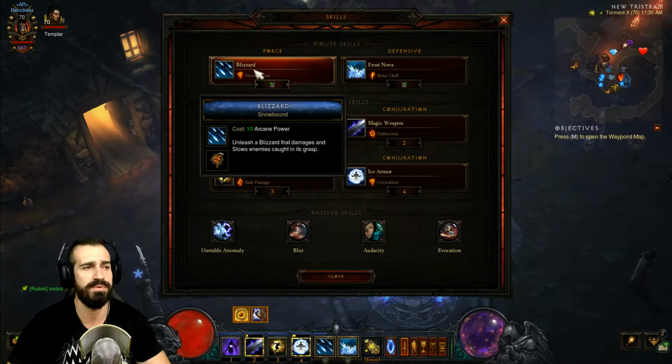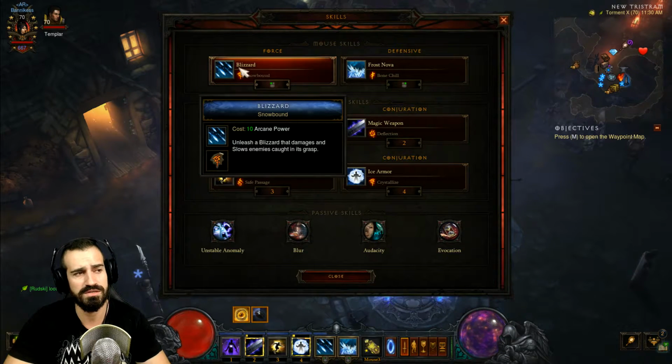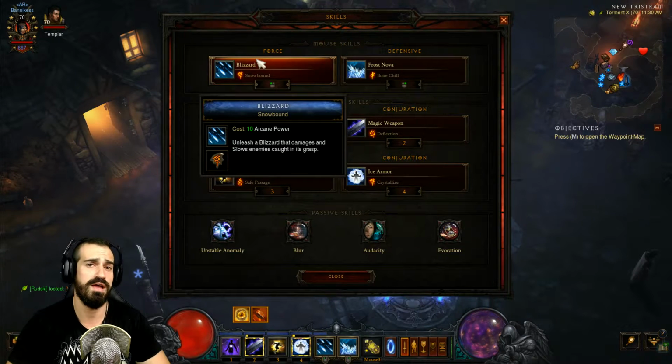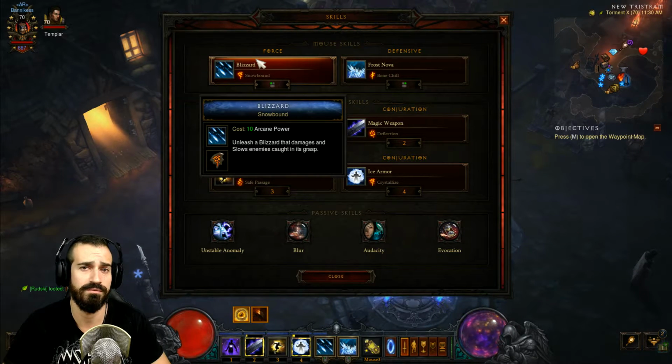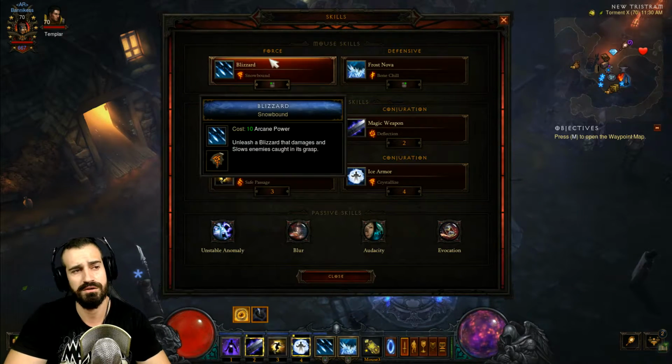You can easily swap it out for Arcane Torrent. If you use Arcane Torrent, then you definitely want Fulminator in your Kanai's Cube, but I'll get to Kanai's Cube in a second. I'm using Blizzard. I'm pretty happy with that. Up to you. Try Arcane Torrent if you're not happy with Blizzard. If you don't like Blizzard, you definitely go for Arcane Torrent, depending on your playstyle.